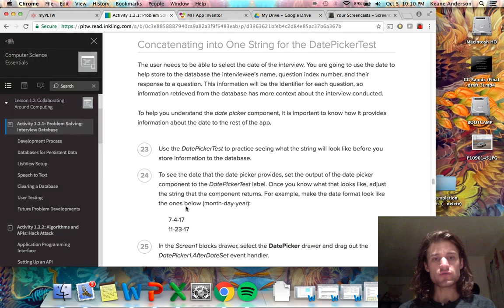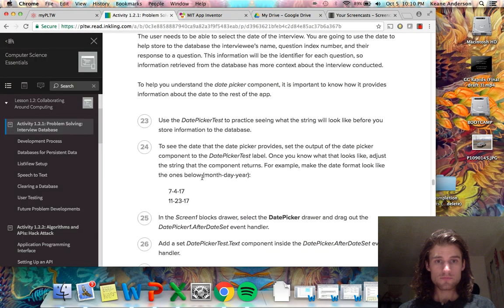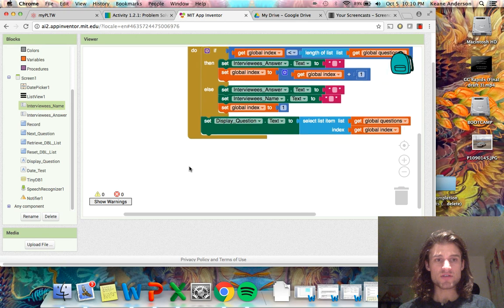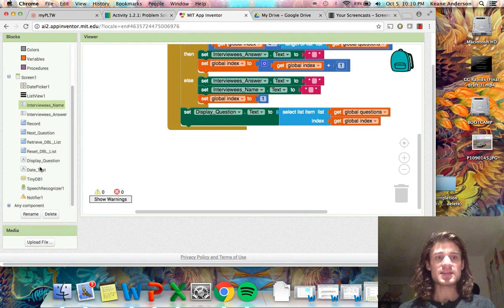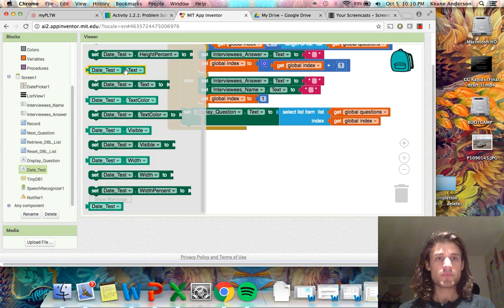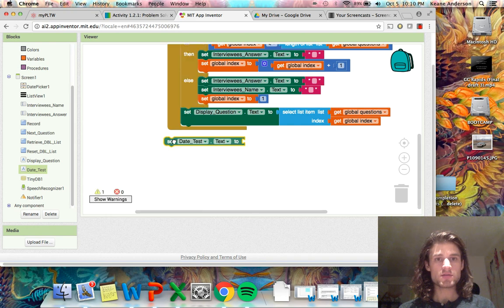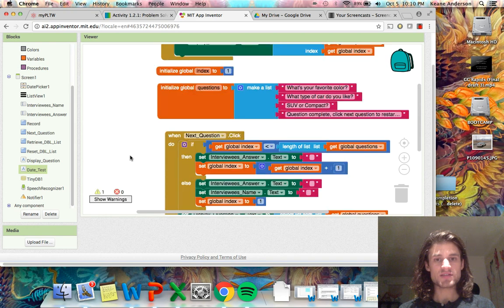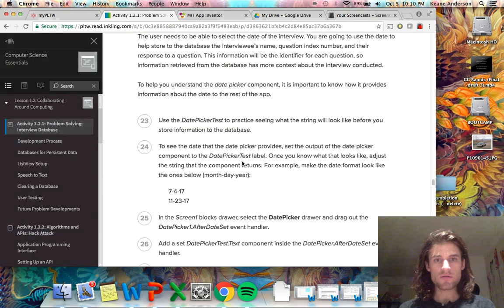So what we're going to do is, first we're going to set the output of the date picker test label. Okay, so first thing let's do is let's set this one date.text. Okay, so we want to know that one.